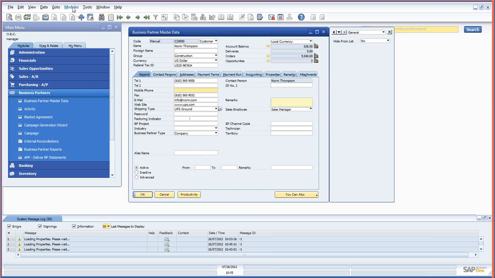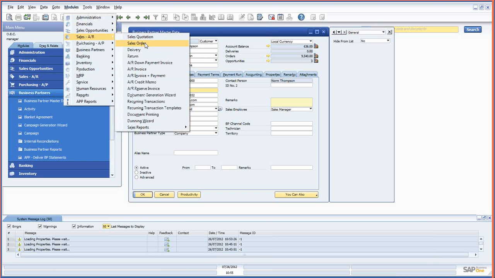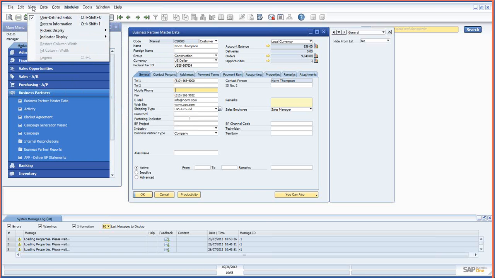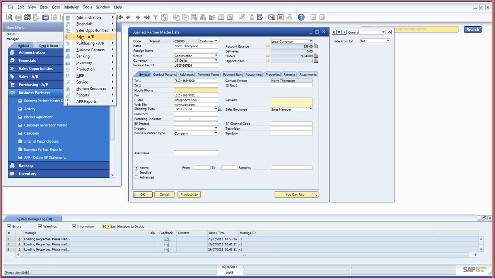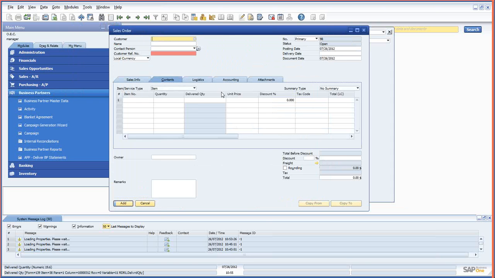And what I like to do is go into the modules option at the top and then drill down to sales order. The reason why is, and I'll show you this, I'm going to view system information. When we go in here and we go down to module sales order, if you look at the bottom left of the screen it says menu ID equals 2050. That's an important thing to remember, and you'll see later when we look at the macro, you'll see where that comes into play. So anyway, I'm going to open up the sales order window here.